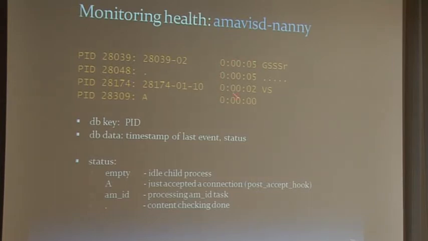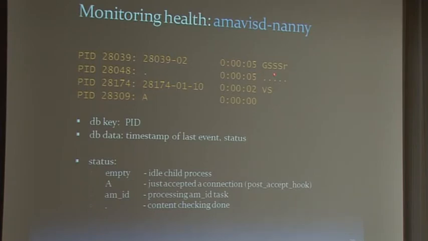Then it tells how long it was in this state, like 4 seconds was running for this message, 5 seconds was idle in this case, 2 seconds was running for this message. This one just came in, it was accepting a new connection, it just started its counter. And then it is followed by letters: in this case 5 seconds, it is 5 letters, in this case 2 seconds, it's 2 letters. For each second it says what it was doing.